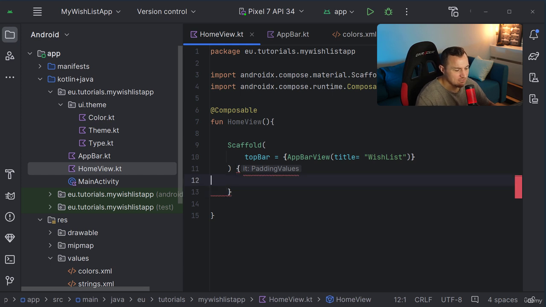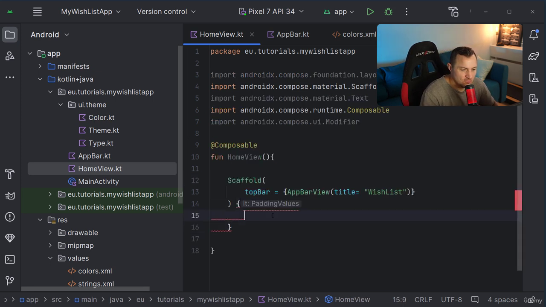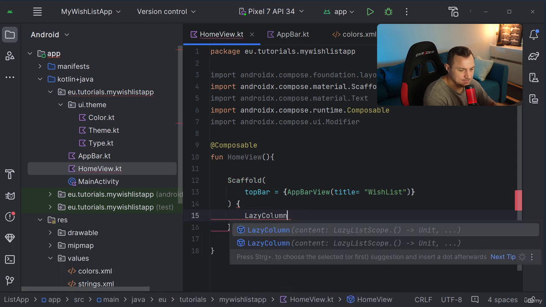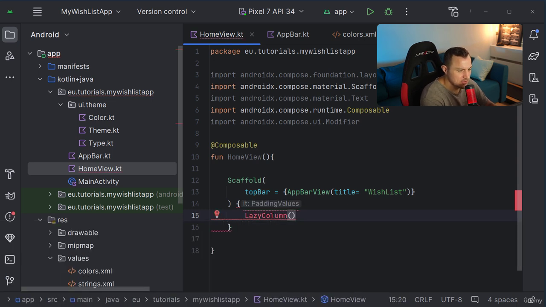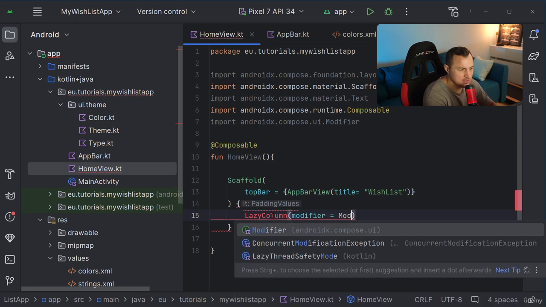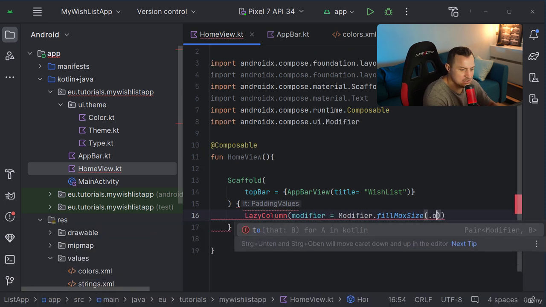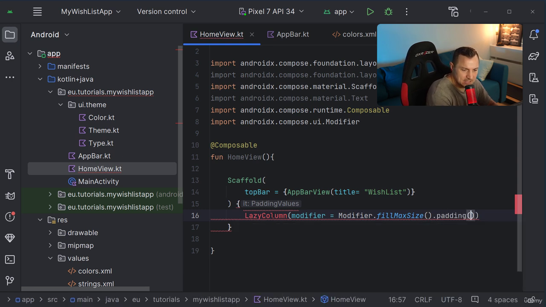Now our scaffold is complaining because we need to use these padding values somewhere. So what we can do for now is just add a LazyColumn. This LazyColumn is going to have a modifier, which I'm going to set to Modifier.fillMaxSize().padding, and here I'm going to use it.